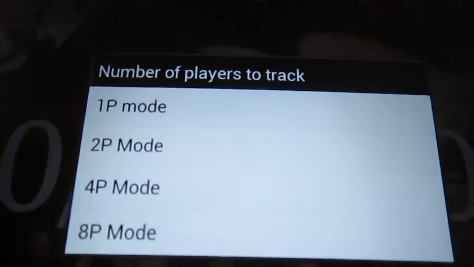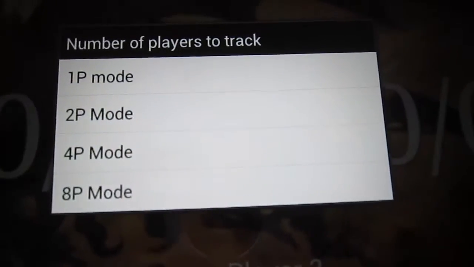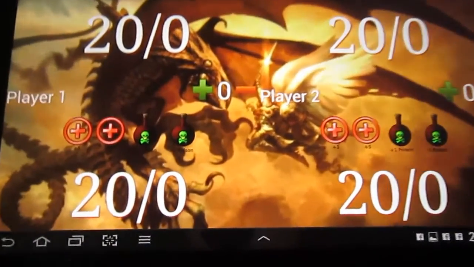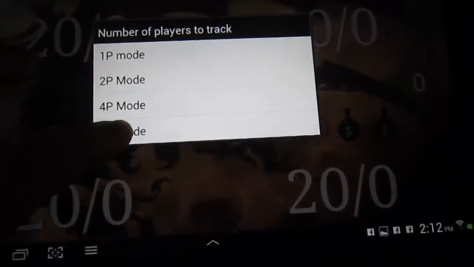The next thing that we have here is the number of players to track. You tick that, and you can choose the different types of modes. If you're playing Commander or you're playing 2v2, you can set it so that it keeps track of that many different opponents, all the way up to 8.